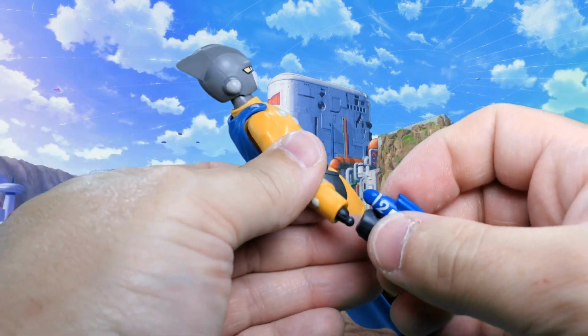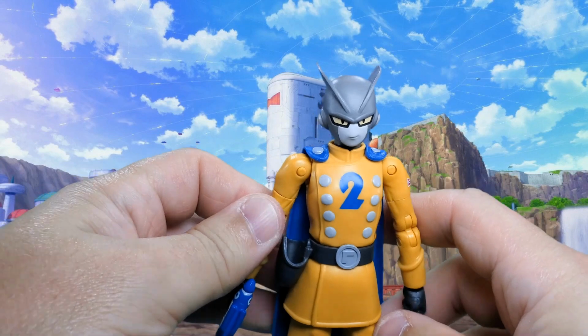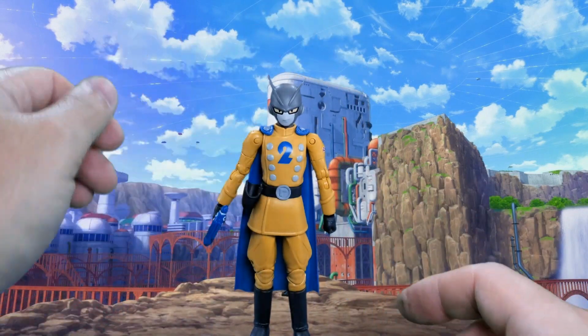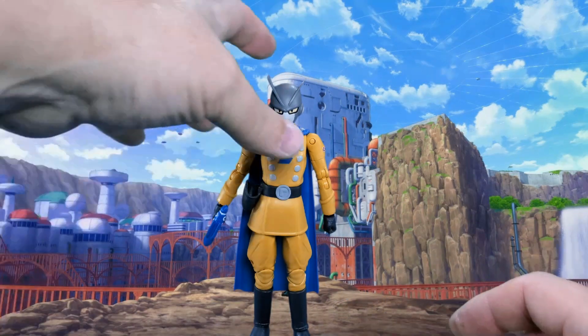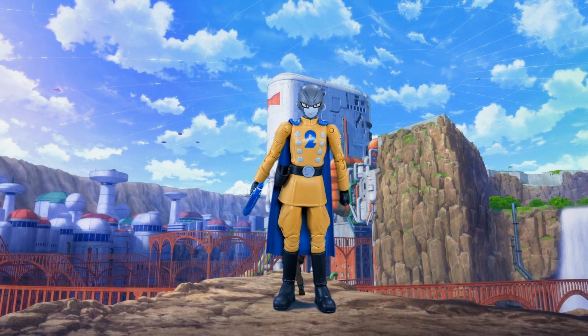And just pop the fist off. Pop that hand on. And Bob's your uncle. There you go, my friends. A look at Gamma 2 and his accessories.